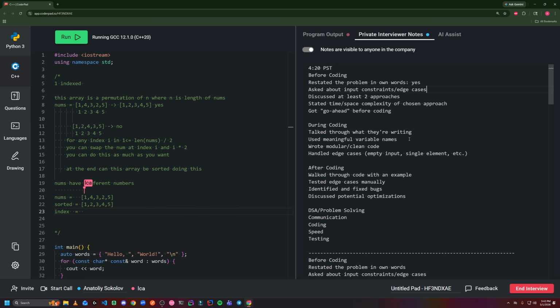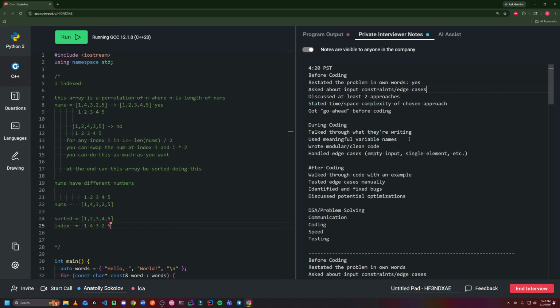The indices are 1, 2, 3, 4, 5, and this is the original index, and the sorted pair is like 1, 4, 3, 2, and 5.